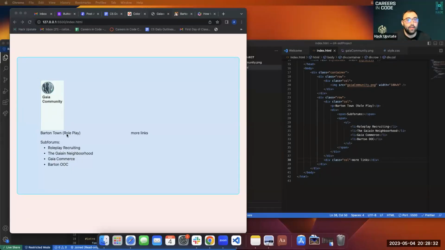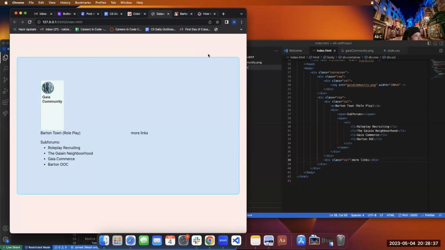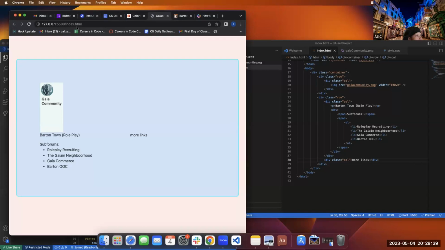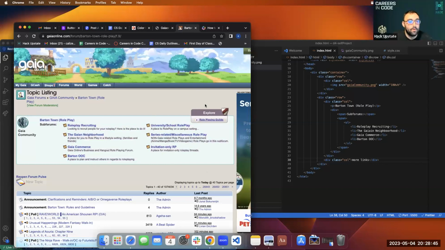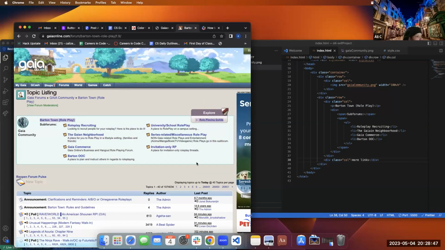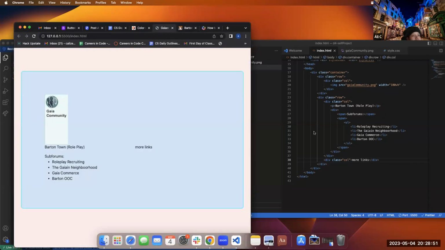Wow, you got a lot going on. Yeah, so I'll show you what I'm trying to copy really quick. This is the web, this little bar right here, without this little thing right here. So this is what I have here. I'm trying to get it.